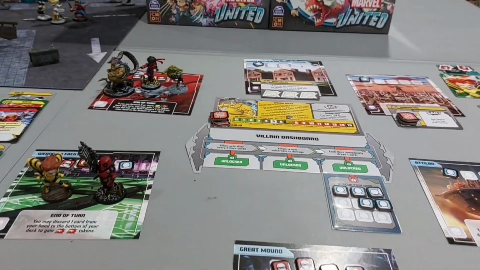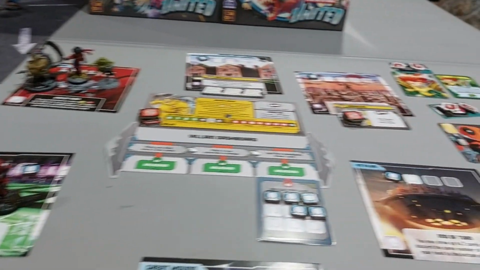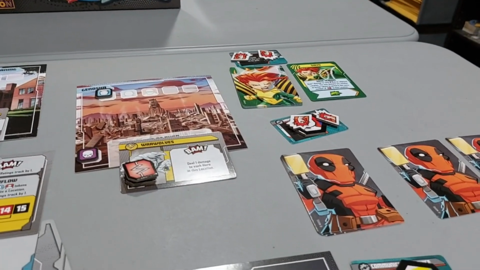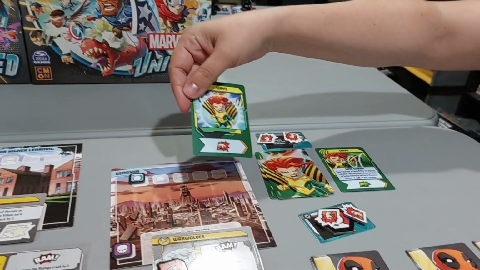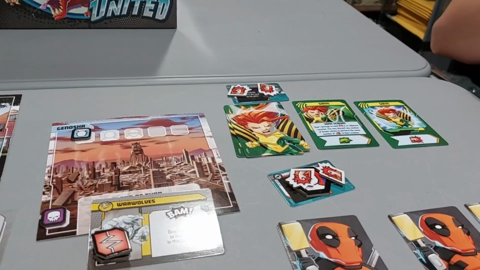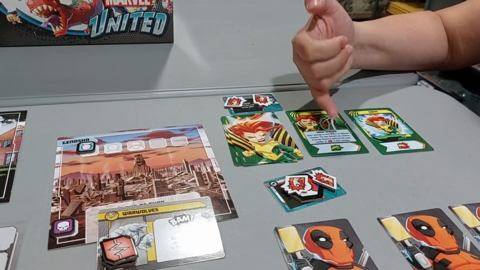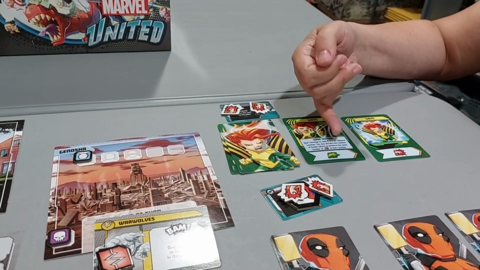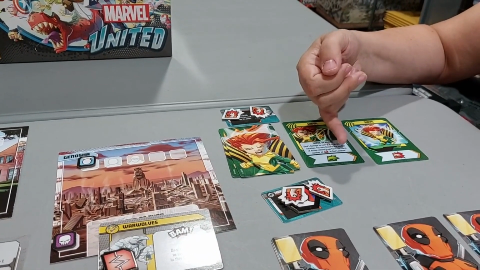So, now it's over to Siren. Oh, she has 2 fight tokens too? She does. Nice. Okay, so she's going to pick up. And it's a fight. Nice. So, what does Sonic Scream do again? Deal 1 damage to each thug in an adjacent location. You may discard any number of action tokens to perform the same number of fights in that location.